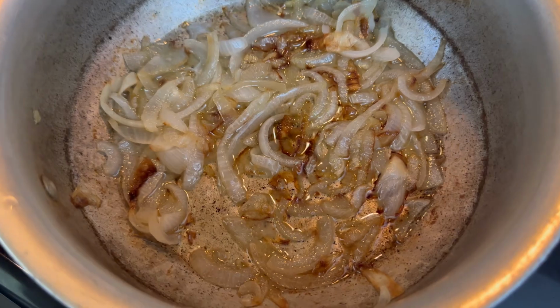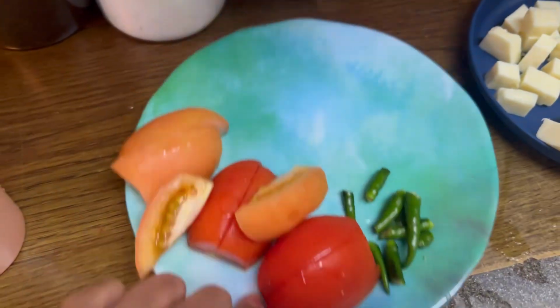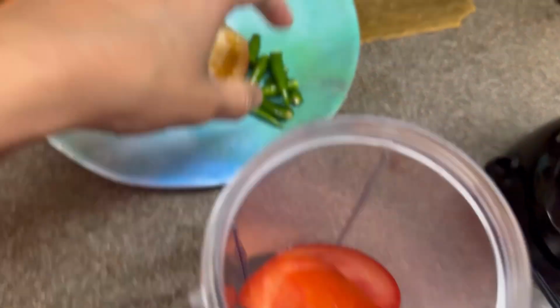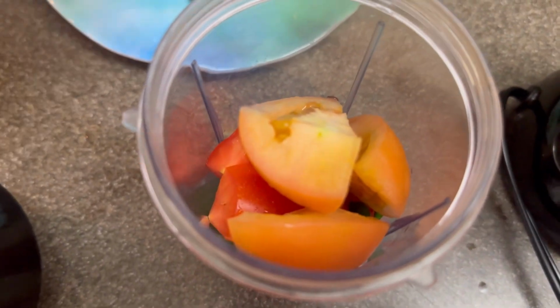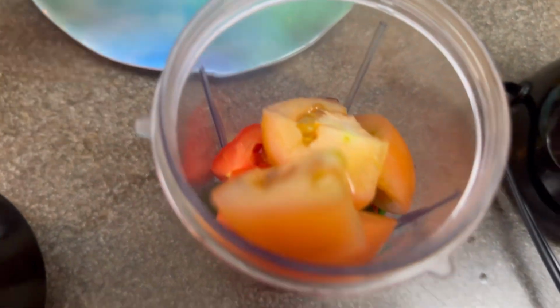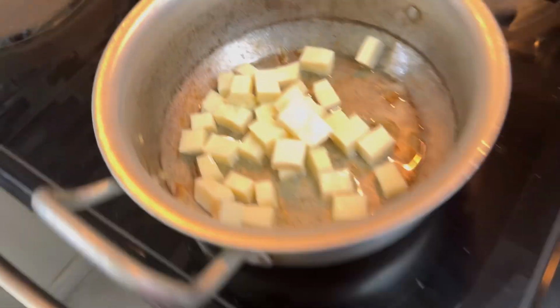So I fried some onions here and I have some tomatoes. I'm gonna put these tomatoes in a blender, some green chilies, and I'm gonna put the onions in and I'm gonna blend it to make a nice mixture.